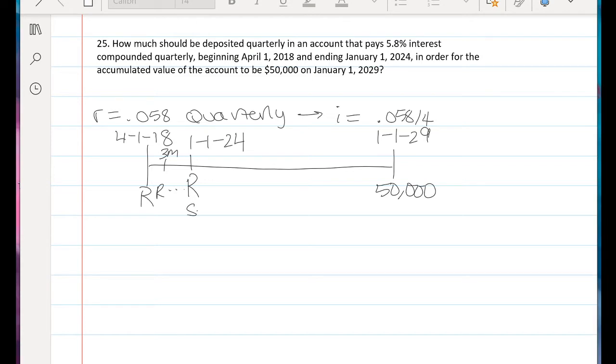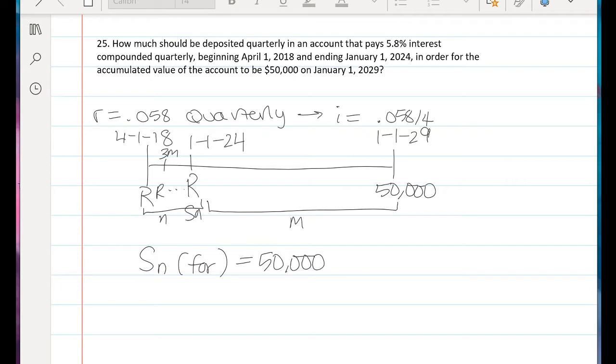So here is where S of N normally happens, right? So this whole bit right here, this stretch, is our N. And then from here over, this is going to be our M, the exponent on the other piece. Now, because there's such a big gap between S sub N and where we're actually trying to accumulate that money, this means that this is an S sub N deferred problem, and that's our $50,000. Now these work really similar to the A sub N deferred problem.